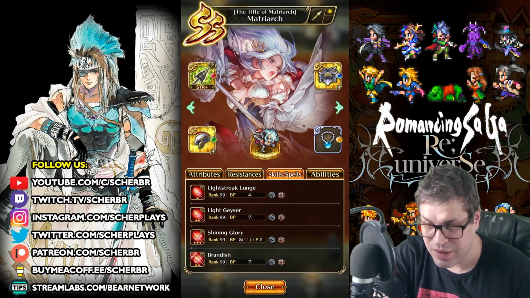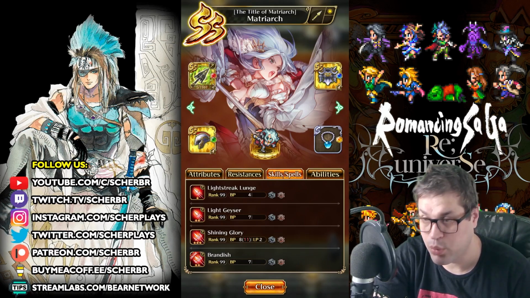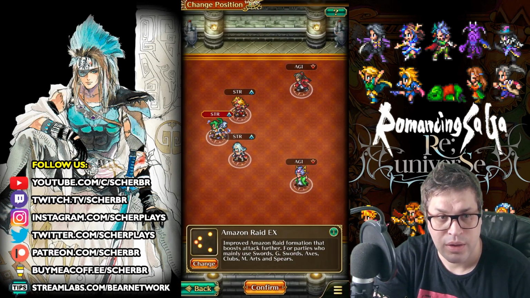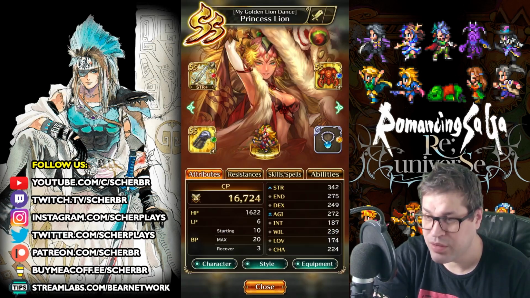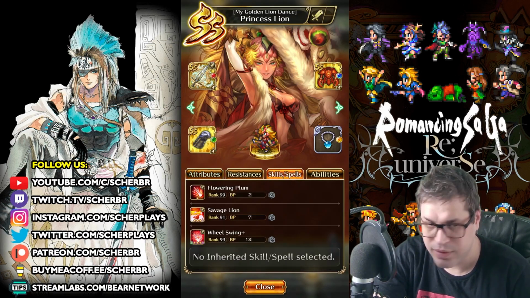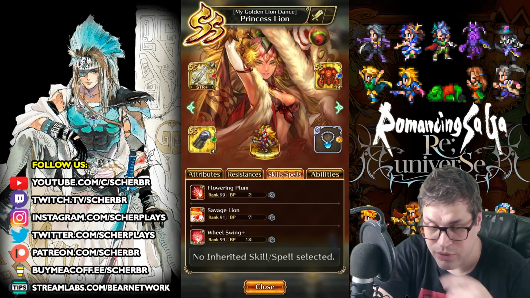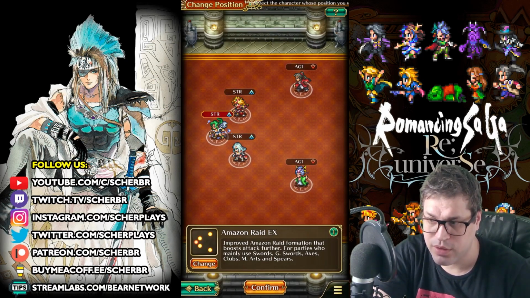It is safer, but if you don't have the third version of Matriarch, I'm using double Brandish. And the other character is Princess Lion. Yes, the Lunar New Year style, because she has Will Swing Plus, and on turn 1, if she attacks, she uses Flowering Plum. That does not break her cycle, because we want Will Swing Plus to be used on the second wave. This works. You can bring 2 trainees here as well.